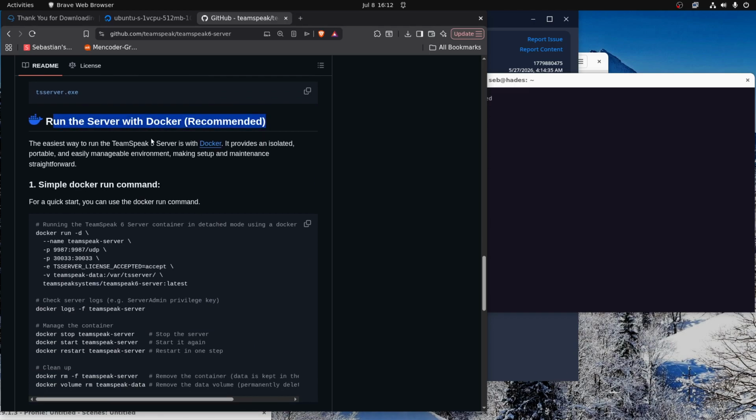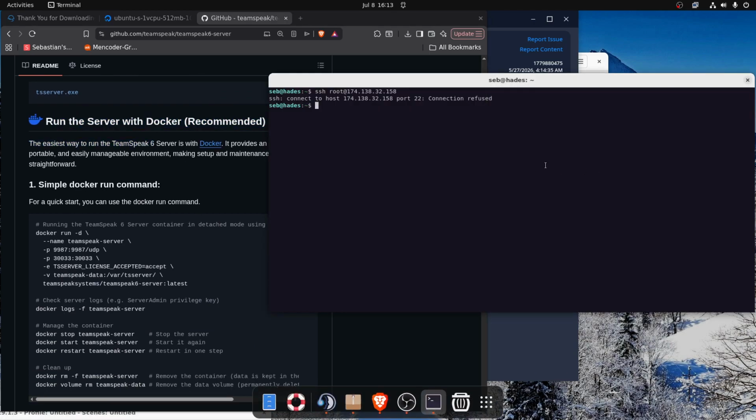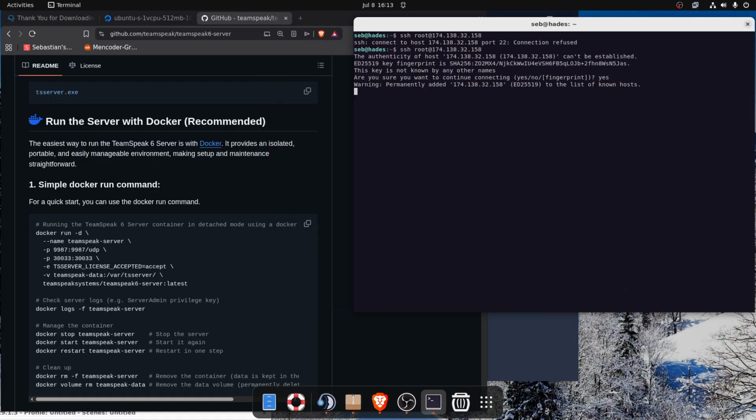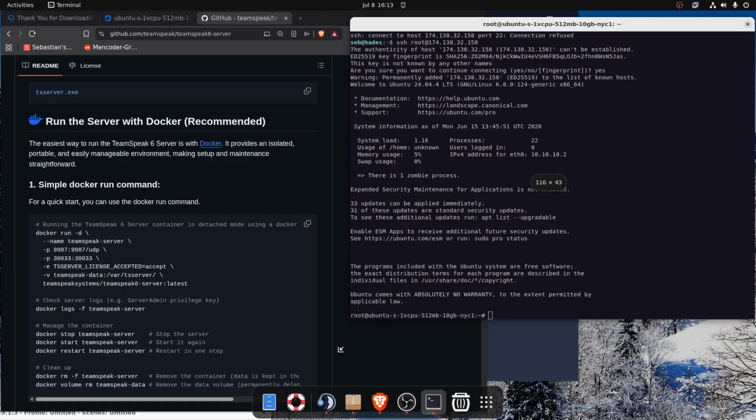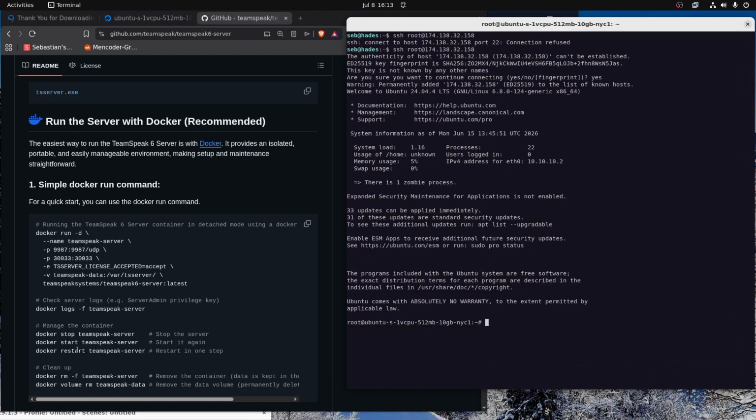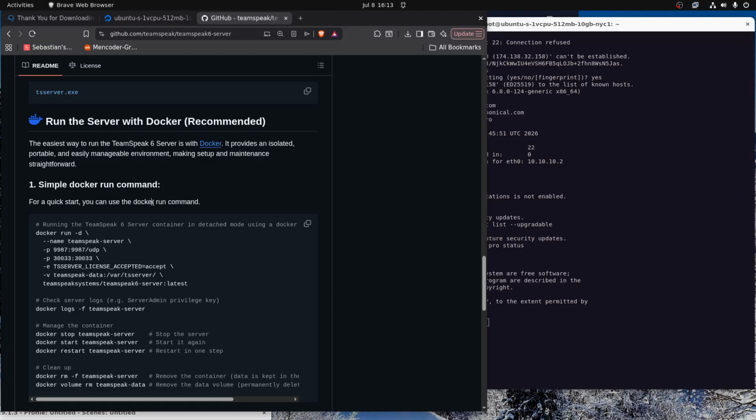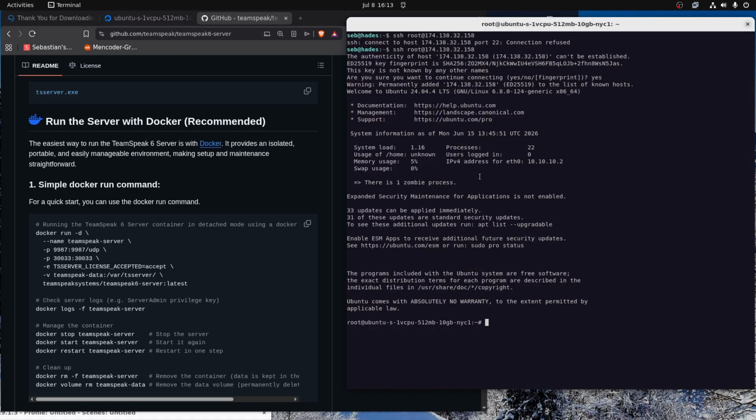So this is the easiest way to do it because it's a Docker image, and I mean, I'm not the biggest fan of Docker. I know it has a bunch of benefits, but it adds a lot of bloat too. But this is how to set it up, so we're just going to go and do that.